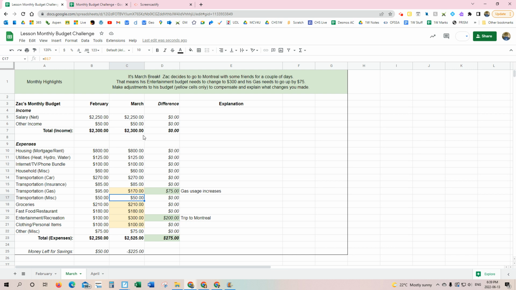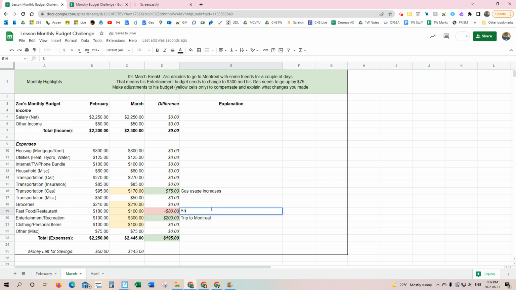So that means he's going to have to change his budget around a little bit and try and save money elsewhere. So we can't save money on gas or entertainment, but we can definitely save money elsewhere, like fast food. So it says $180. Let's cut that down to $100. Okay, and let's write the explanation.